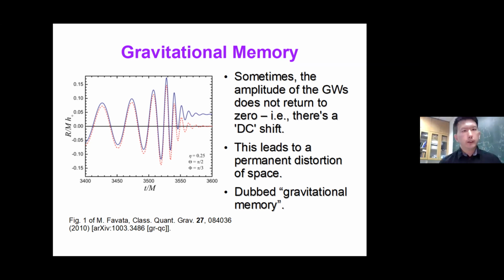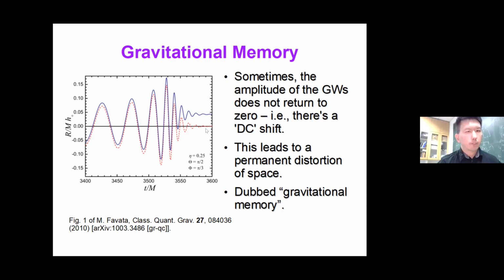But there's more than that. It turns out that gravitational radiation behaves sometimes quite differently from the electromagnetic radiation that we are used to. If I turn off the lights, then I don't see a signal anymore. I don't see light anymore. But it turns out that in gravitational radiation, even though the primary wave train could have passed by and died off, the amplitude does not always return to zero. So this is the comparison between the red wave that you're seeing in this plot versus the blue one.